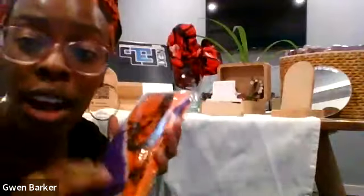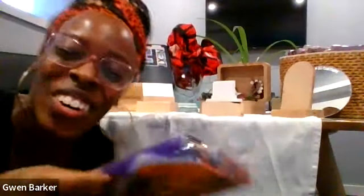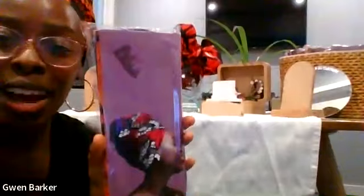So the next thing is I usually have my head wrap tutorial playing on my laptop. This is my laptop holder. I have a display of what the head wraps can look like. I have a whole bunch of head wraps here on the table. And let me talk about the packaging real quick. This tells you exactly what it is. Before I had this packaging, I would just lay the head wraps on the table, which is a bad idea because a lot of people mistook these for clutches. And if you didn't know what it was, it does look like it could be a clutch. So understandable.